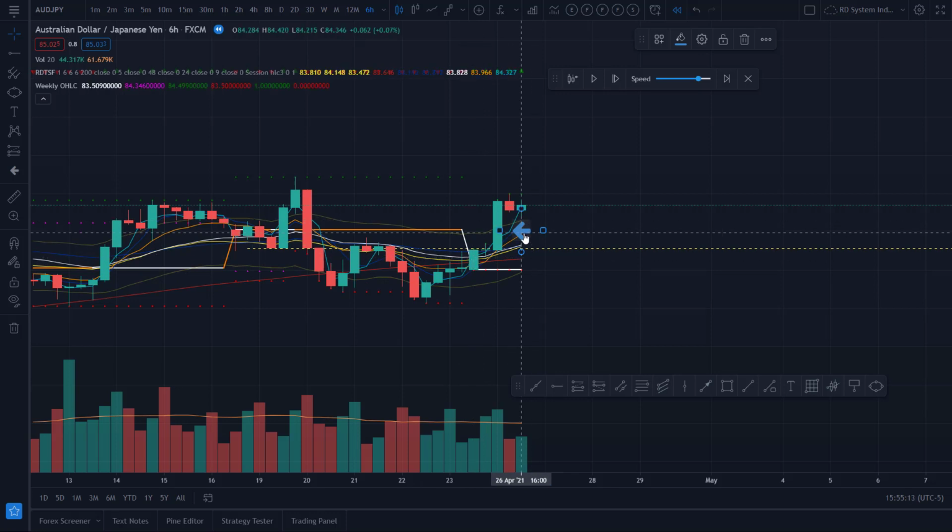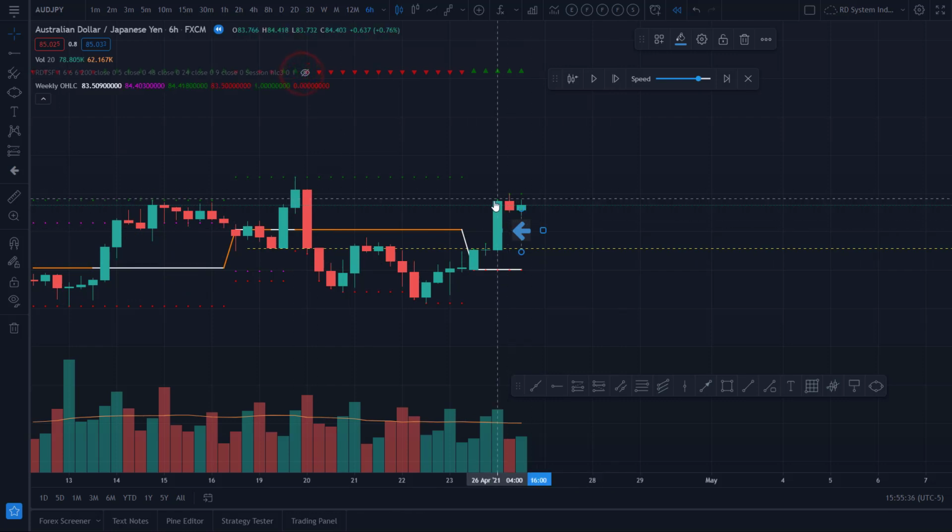This is a pay attention candle. What's beautiful about this pay attention candle here, this green one, is we can apply simple rules. And in the following video, I'll use this specific candle here to outline the rules. And within 2 minutes of seeing that, you'll be implementing it in your charts. So let's turn off this. That's a pay attention candle.